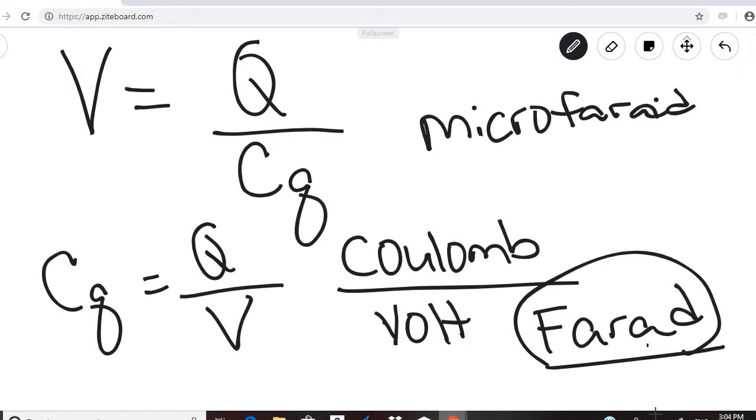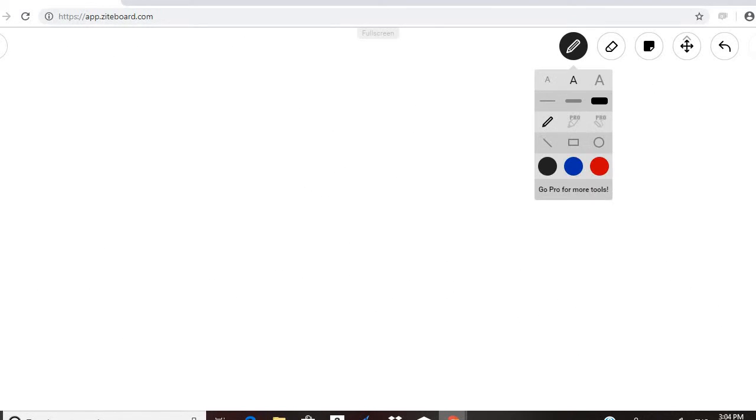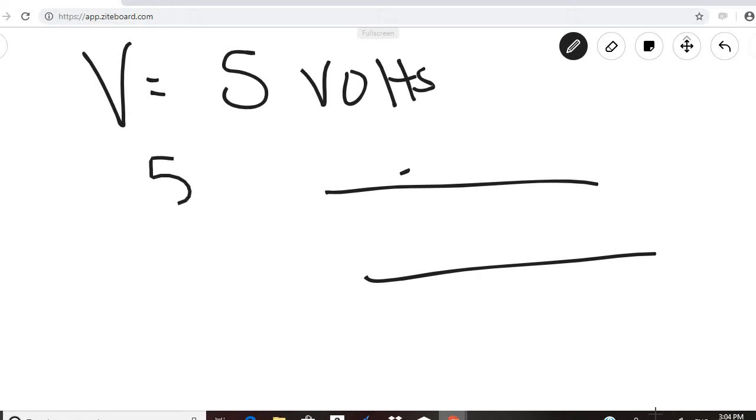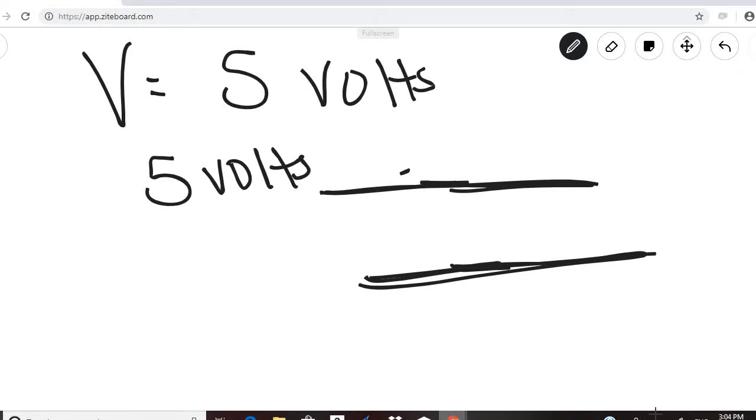So what does it mean? Well, what the electric potential tells us is that, if the electric potential equals 5 volts, so if V is equal to 5 volts, what that means is that the potential difference between those two plates would be 5 volts. Okay, that's what the electric potential is telling us. So any charge that is moving from one plate to the other plate would experience a change in electric potential of 5 volts. So in other words, these are fixed charges on the plate, but then if you place a freely moving charge starting at the positive plate and moving to the negative plate, if the electric potential is 5 volts, that means it will experience a change in electric potential of 5 volts.